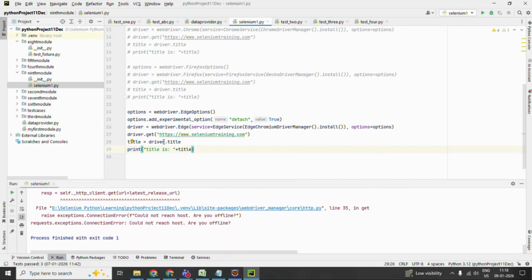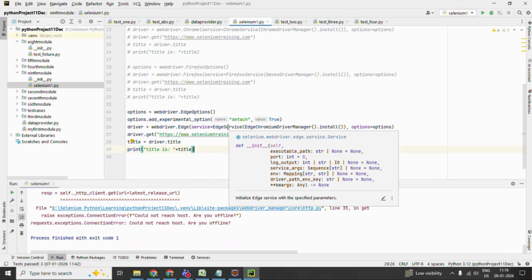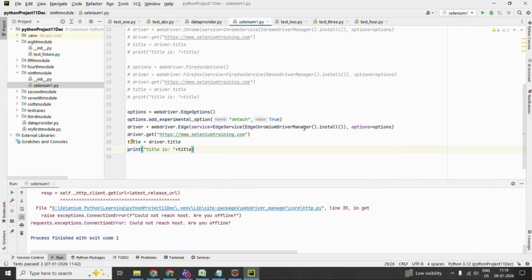Okay, so basically it's add with these options. Add experimental option name detach to WebDriver dot Edge service equal to Edge service, Edge Chromium driver manager dot install, and passing the options.